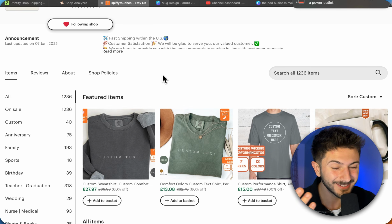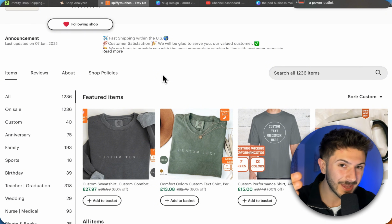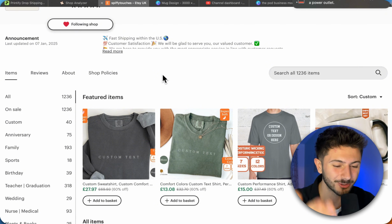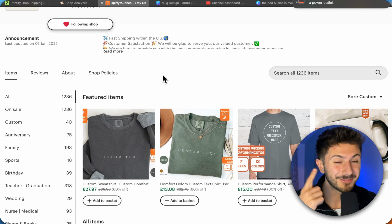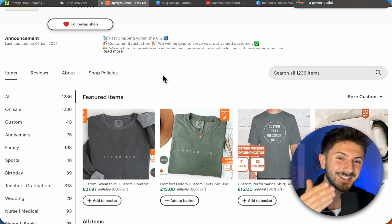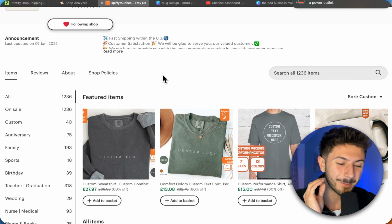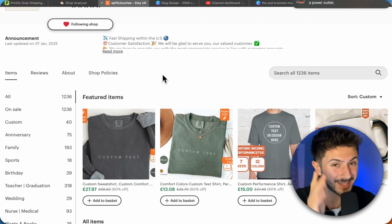But on the other hand, it's also a very promising thing, right? Because if you don't have a lot of listings at all on Etsy and you are making a certain level of sales, then that means that there's so much room for you to grow and there's still so much potential there if you just keep doing what you're doing in the right direction and keep expanding your product catalog. So yeah, guys, if you're one of my viewers out there and you've got, say, under 200, under 300 listings in the print on demand business model, don't beat yourself up if you're not making loads of sales. There's plenty of potential there. Keep doing the right things.